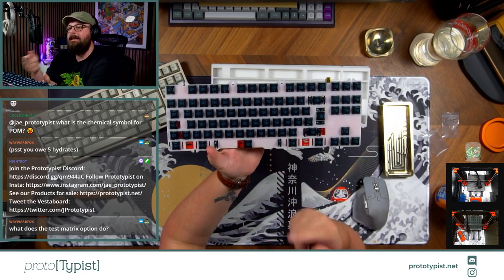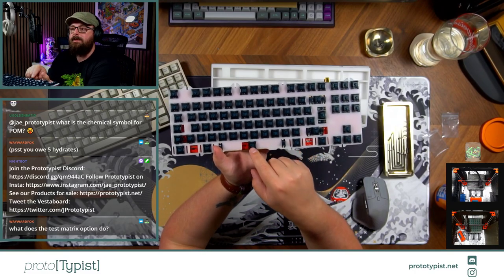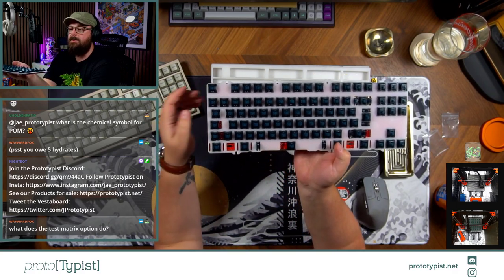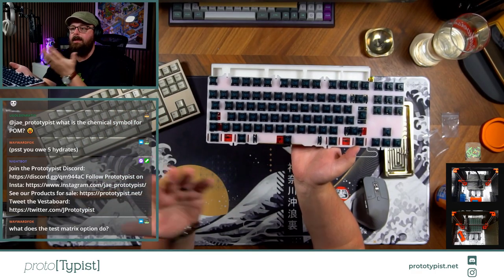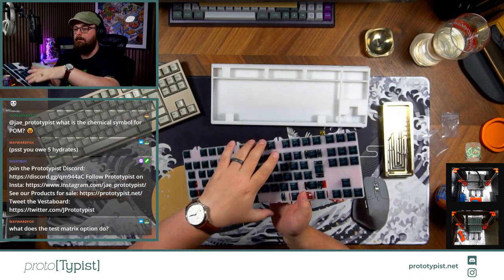And it's better to test it there than it is to test in the key map, because if you test it in the key map, it might be just that you've not assigned the right thing to it. So this key might not have worked because it needed two keys to press to be able to show up, because you need to press the momentary layer and then another function on that new layer. But if you test it in the matrix, it tells you whether the matrix is hearing anything, whether there's a key code behind it or not. So that's what you do with it for.